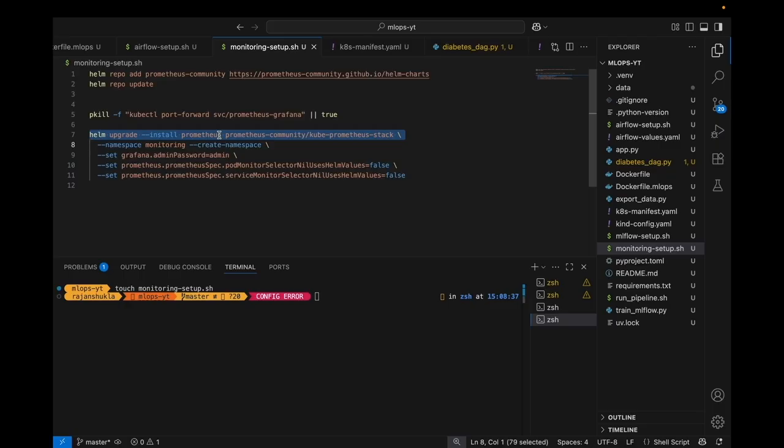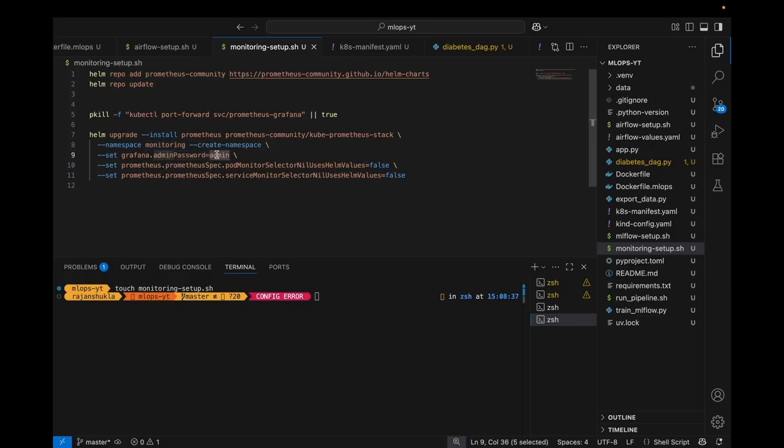You can safely run it without breaking the cluster. We deploy everything into a dedicated namespace. We are creating the namespace as monitoring, and monitoring is resource heavy, so keeping it isolated is a best practice.